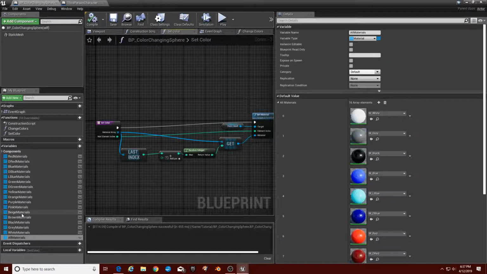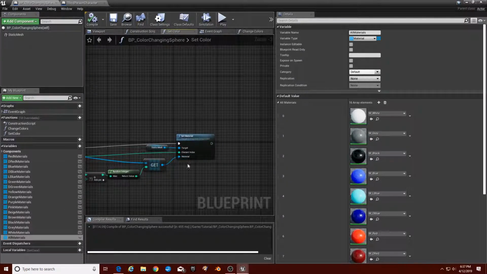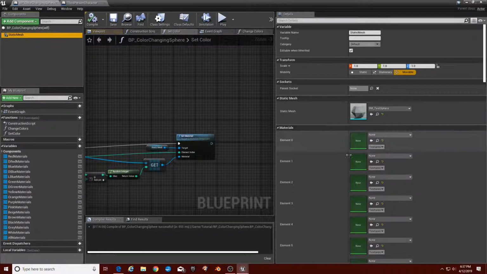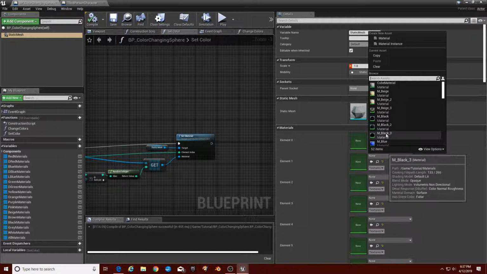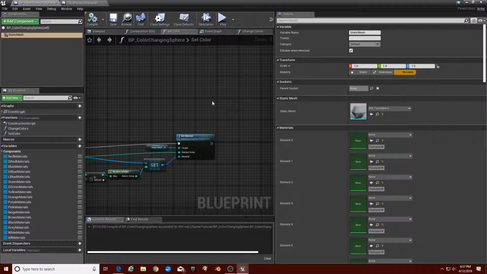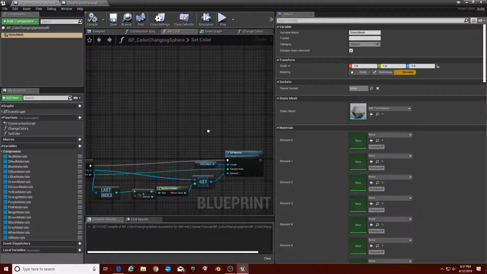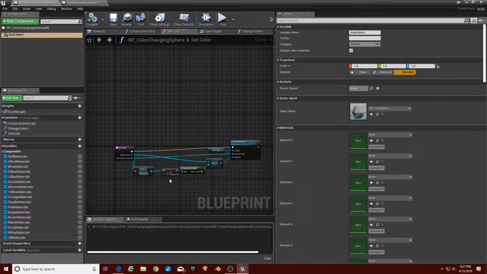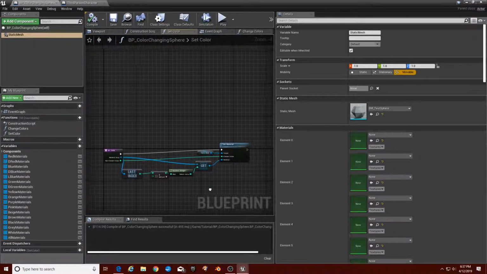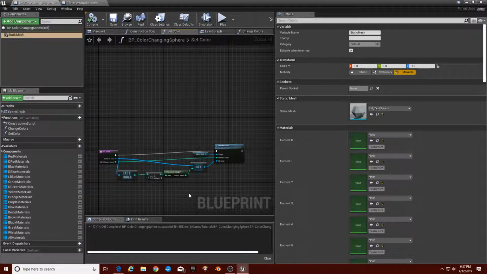You don't even need the array, you just plug in which material it is, which for that matter you could go here and statically plug in which material you want, but whatever. Or you could do it here instead of getting it off the array. Just say, hey, this is the material, that's what I want on that index.